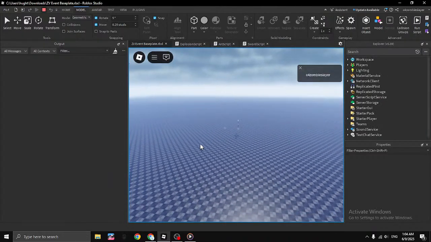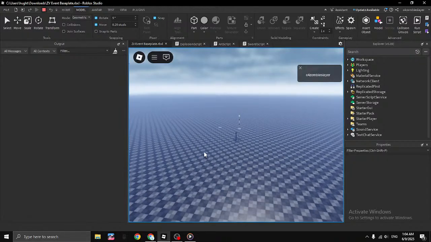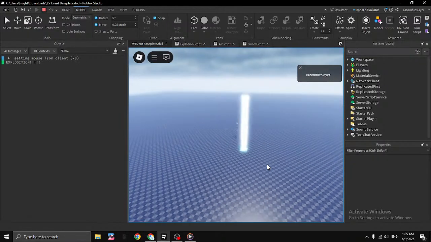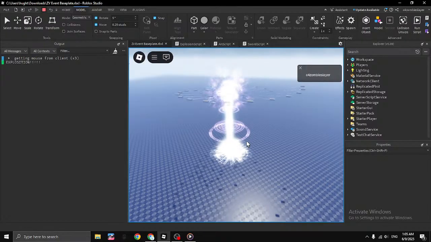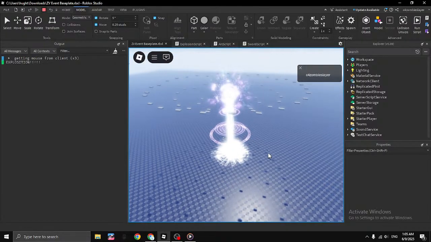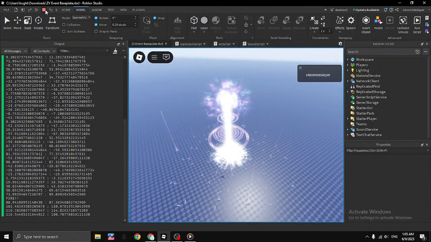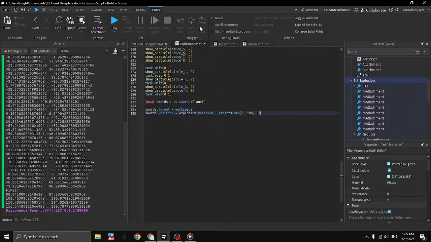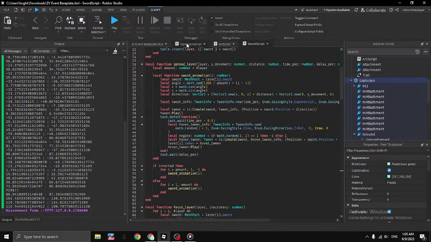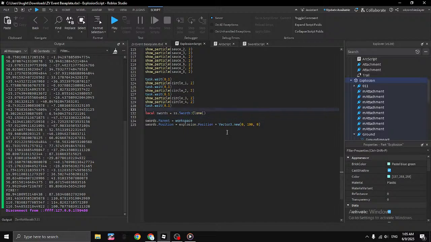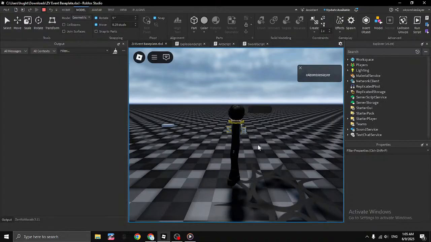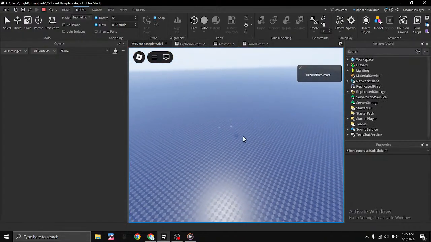Let's see how this looks. So this is all of the stuff connected, combined. This is kind of how it's gonna look. It's gonna explode, and then I think it looks good, but we need more time. We need more of a timer. So let's go back to explosion. Instead of a 0.1 for the last one, let's do a 1.3. And we can adjust it as well.